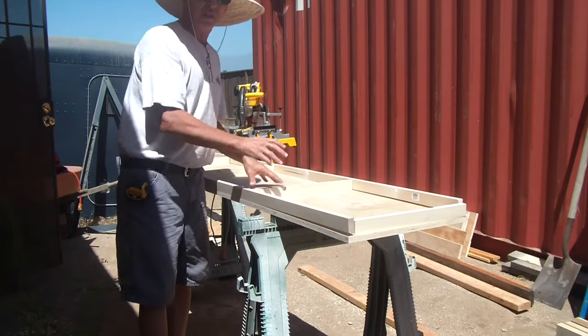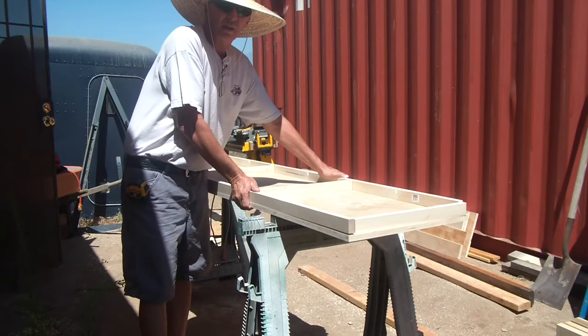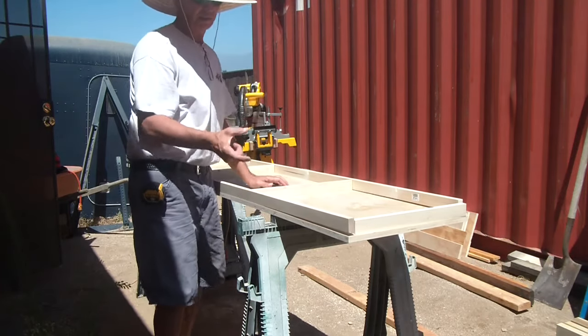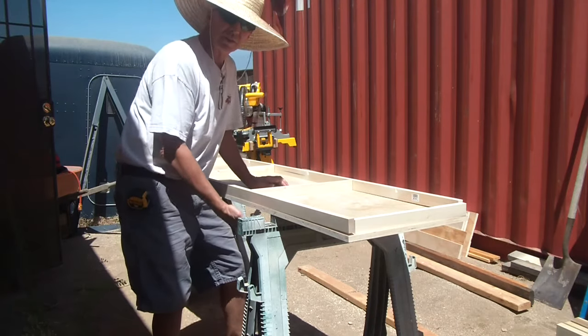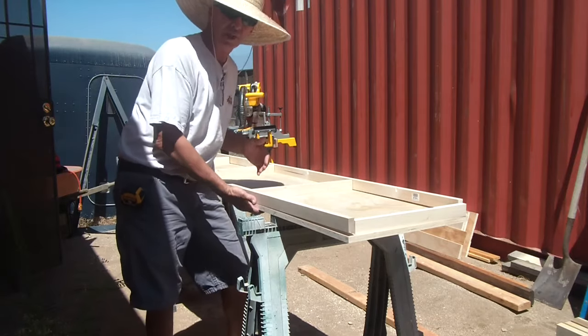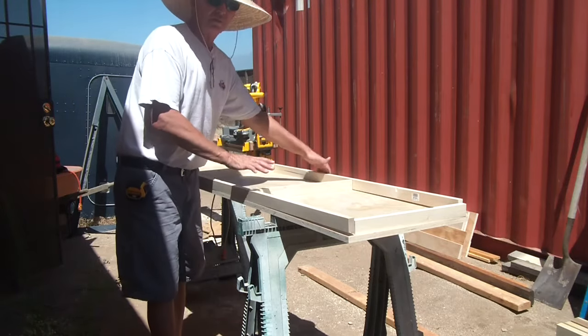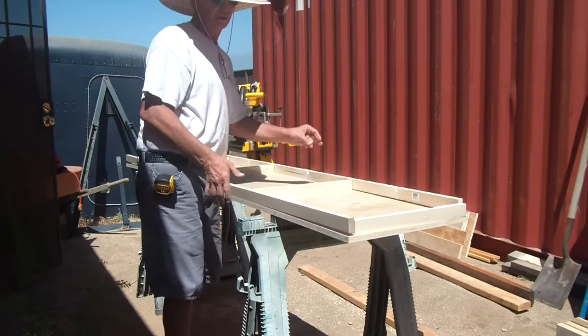Now I have 3 shelves per unit. I'm doing 2 of the shelves this way. The bottom shelf, I will actually use 3.5 inch stock on the bottom to get it off the ground and also to give it somewhat of a cabinet look with the toe kick. But the middle shelf and the top shelf are going to be assembled in this fashion.